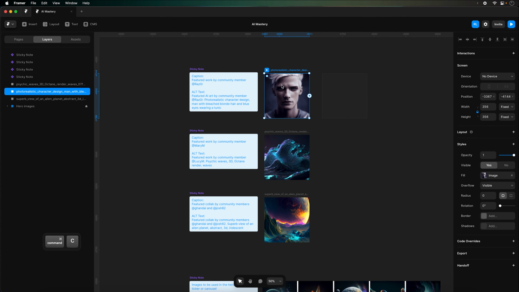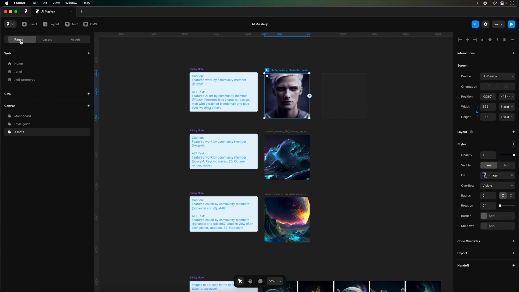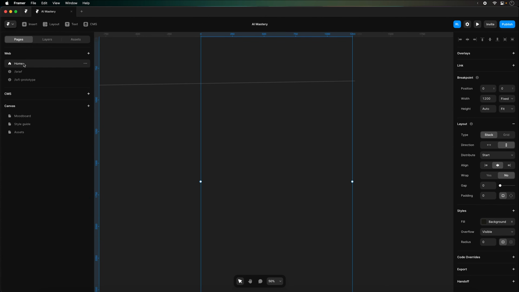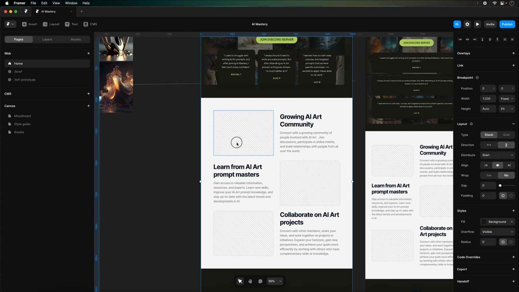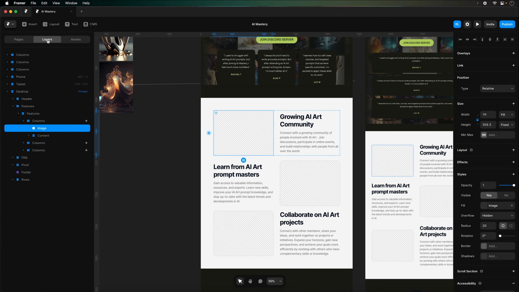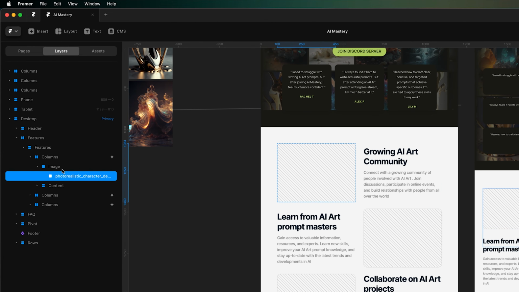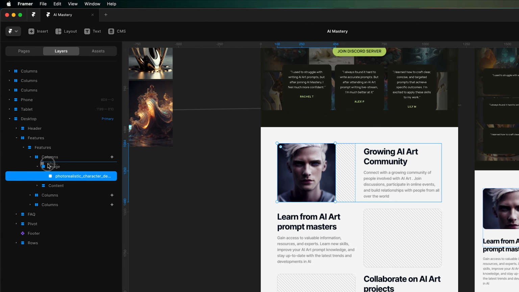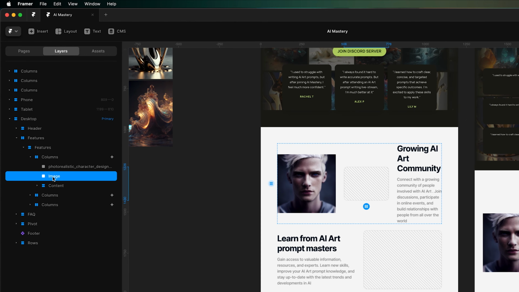Just copy this, take it from here, let's go to home, let's see this placeholder. I'll just paste it there and take out this one.